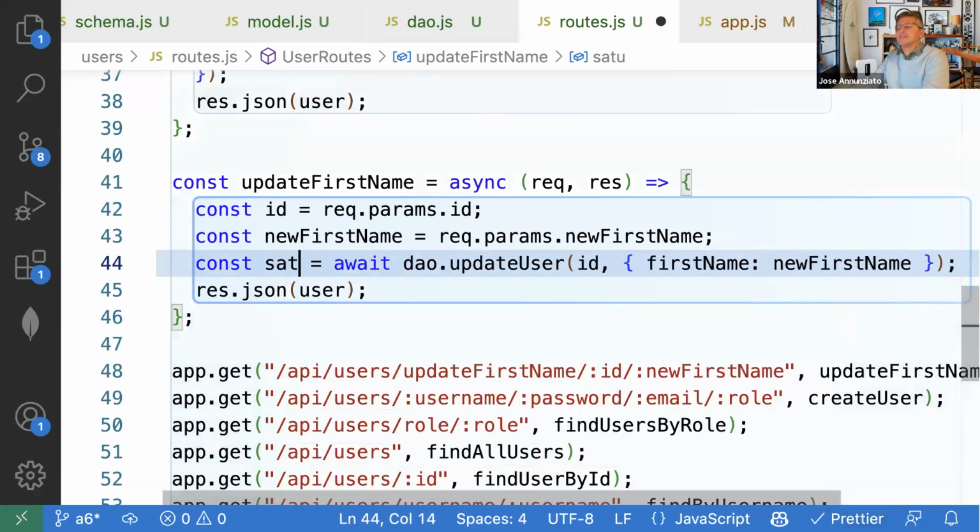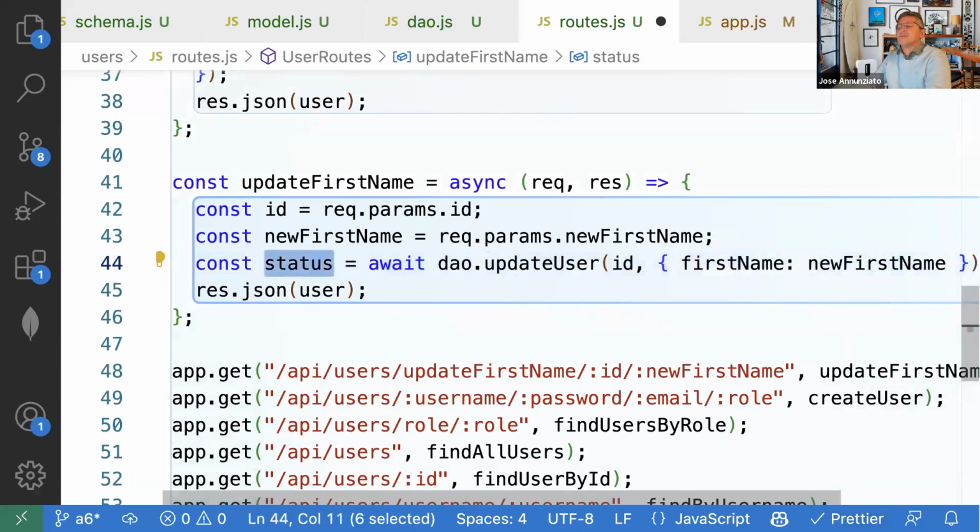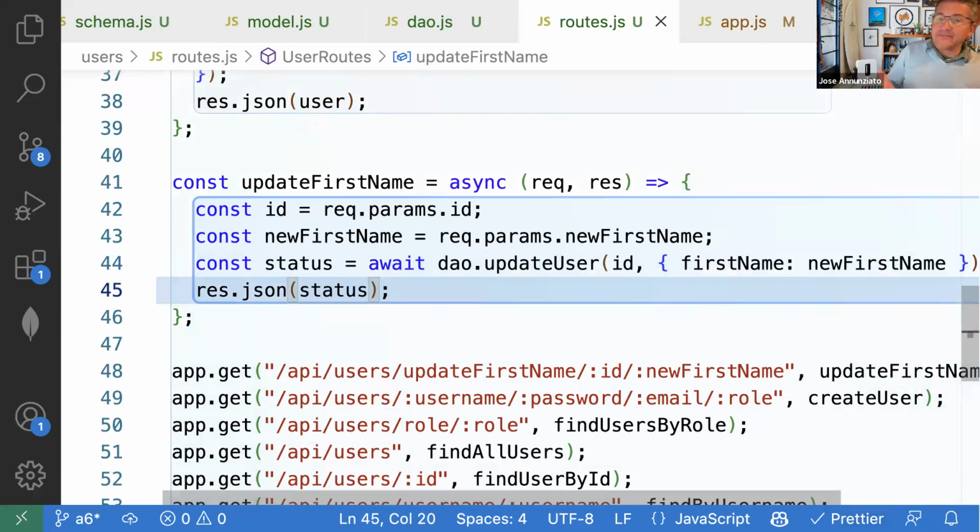This is a status telling us whether the update was successful or not. Were there actually any fields that were updated? Did it fail for some reason because the format was incorrect? It's just a status.